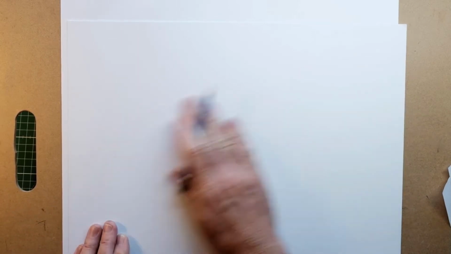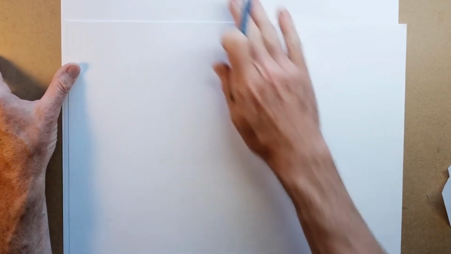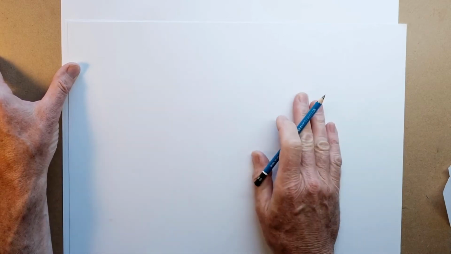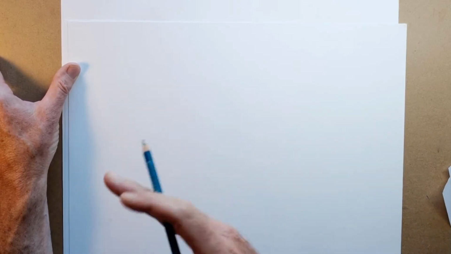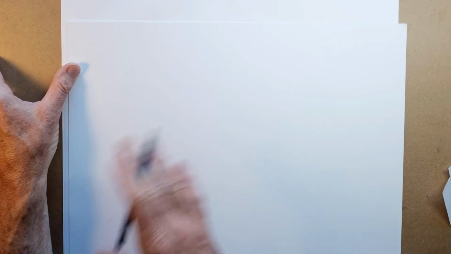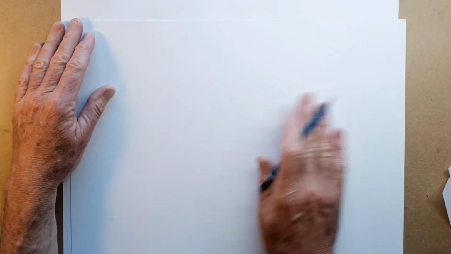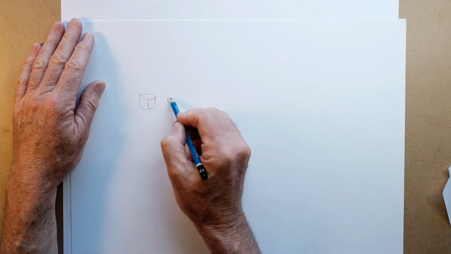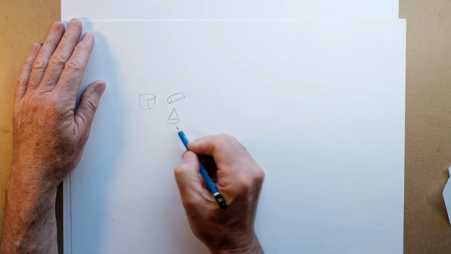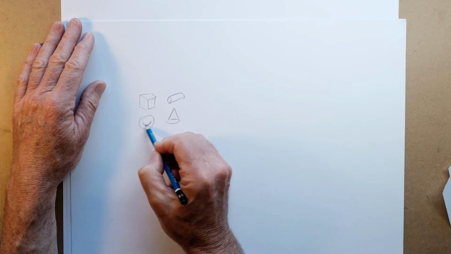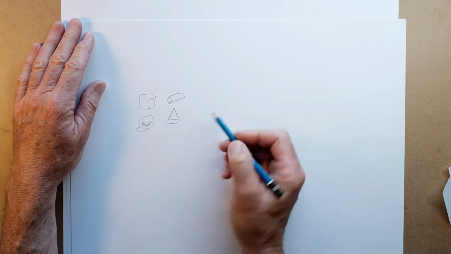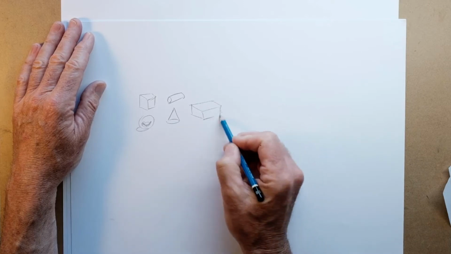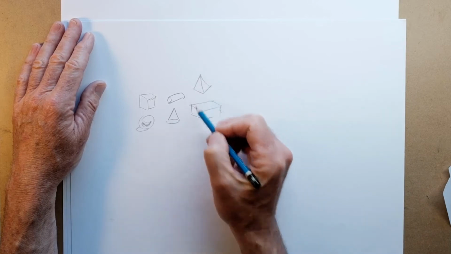Okay, this is Shane's, it's not the one you have to do. You have to design your own. So I'd like you to work with your own idea as you watch me do mine. So we've got cubes we can work with, we've got cylinders, we've got cones, we've got spheres. We can also work with long rectangular prisms. We could even work with just pyramid shapes.